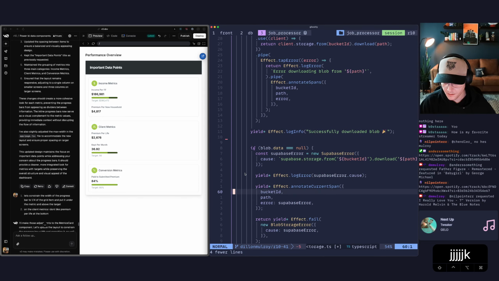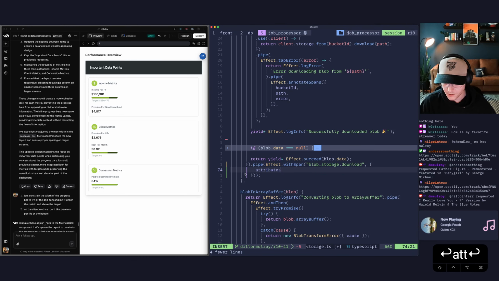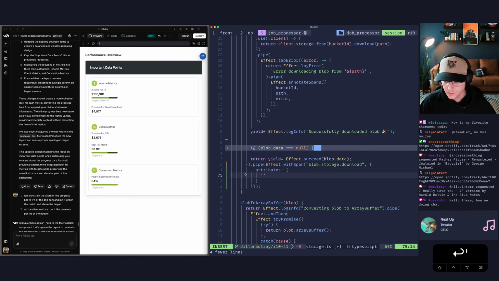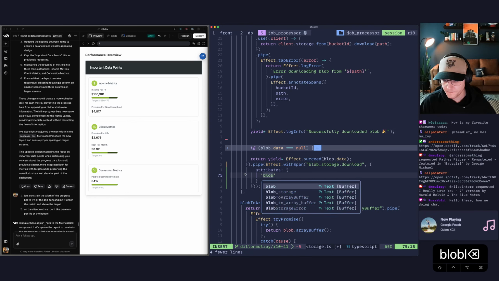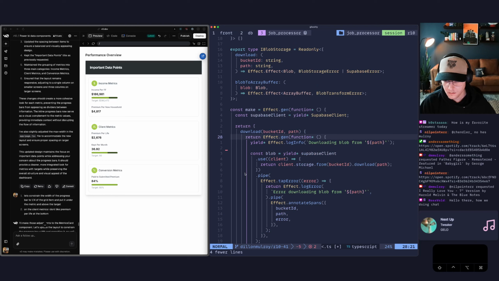So if we come down here, blob storage, and then we'll add attributes here. Attributes, and this will have blob.bucket ID and path.